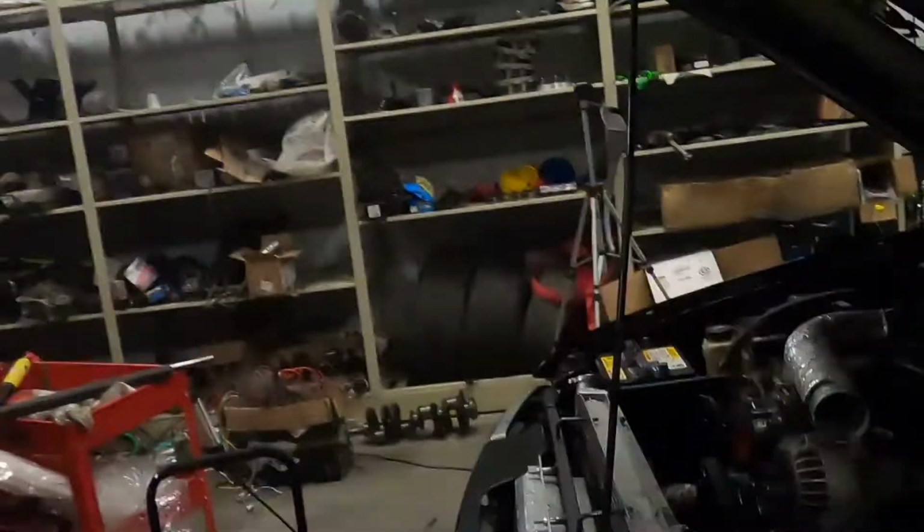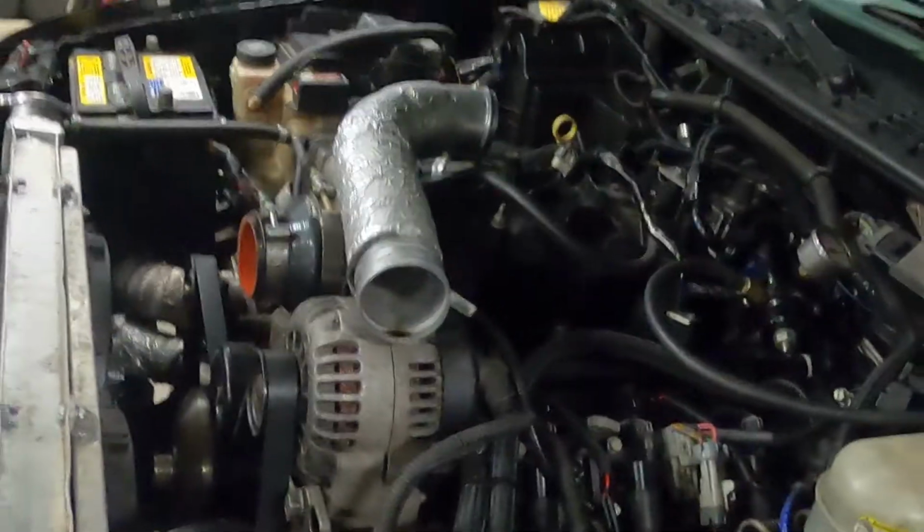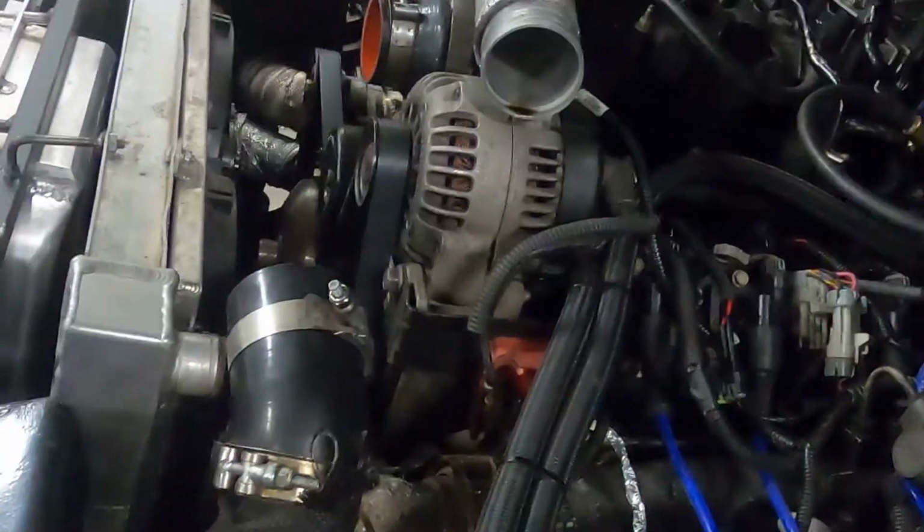I could get them in town right away, but that would be like probably 25 bucks for the fittings, whereas I can get them for like 10 bucks online. So for now, that's gonna wait. I ordered some fittings and I'll just wait to fire it up. It's not that big a deal. You'll notice that the intake charge pipe is off and the radiator hose is off.